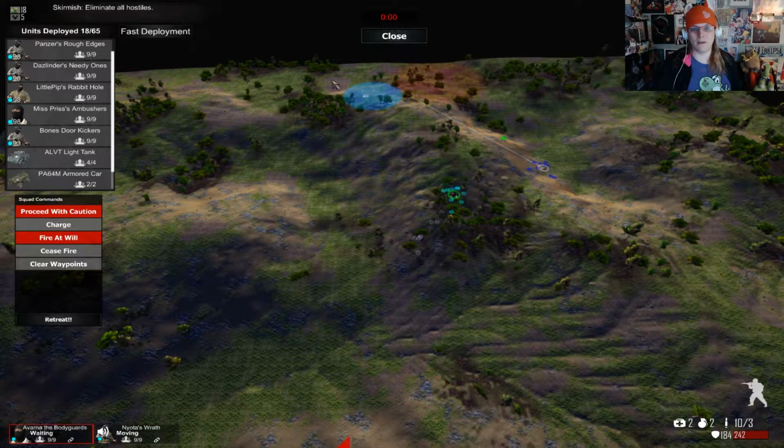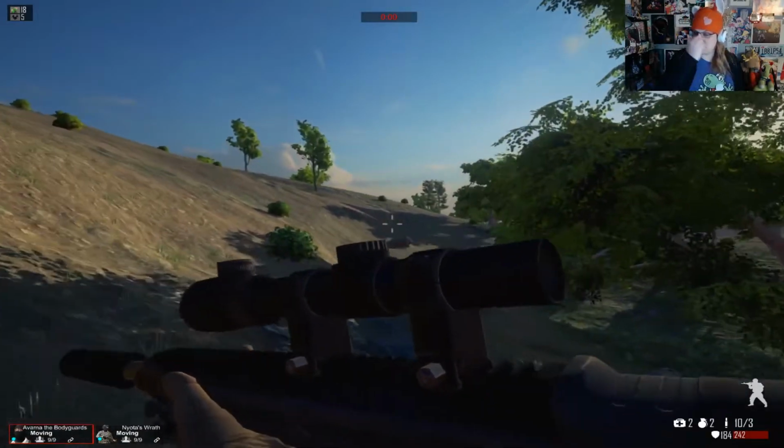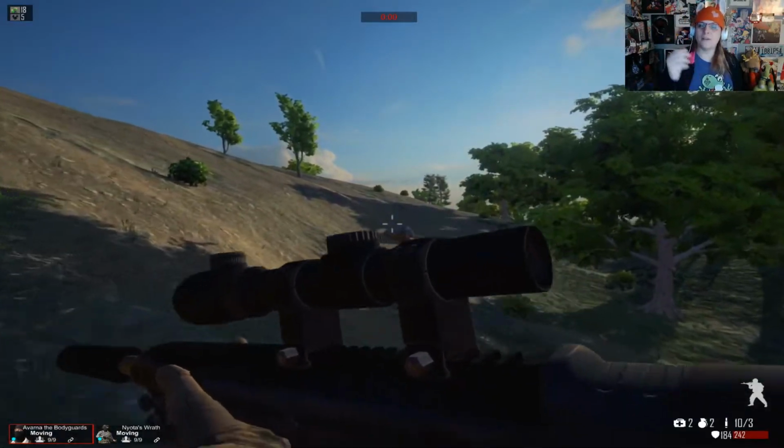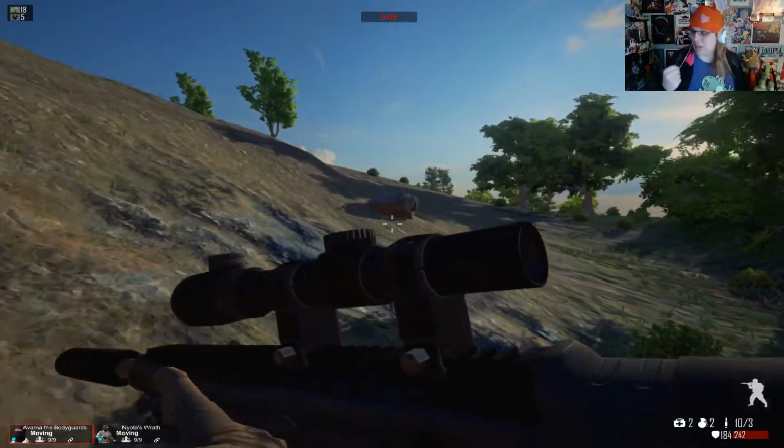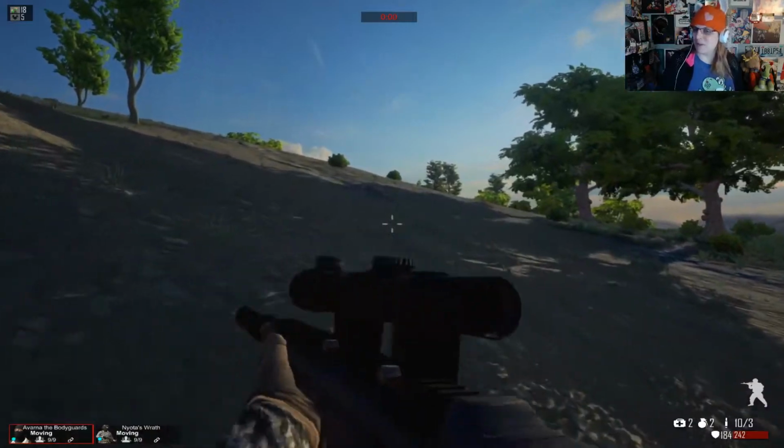And as you can see, we're now in a pursuit situation where I've got to cut this guy off. This way. And I could deploy troops to my deployment zone to cut them off quickly, but I kind of want to show you guys how the actual close-in fighting works, so you can see the armor and health system in play.